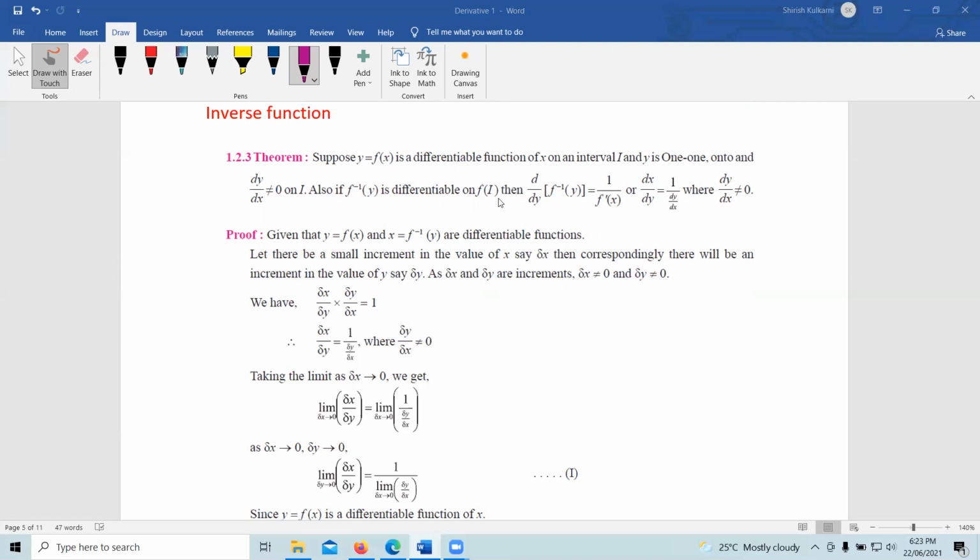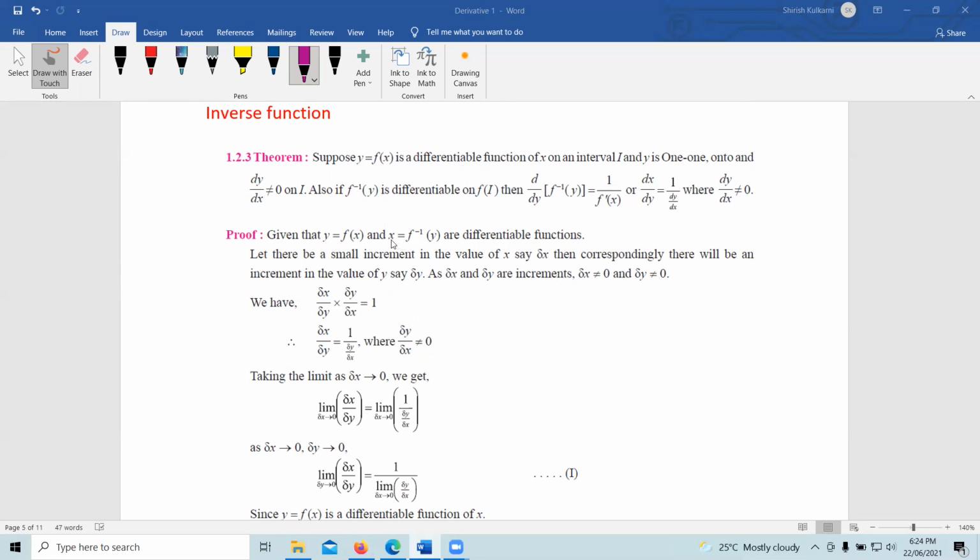एग्जाम में थ्योरम्स आते हैं. फर्स्ट थ्योरम इज अ चेन रूल, और जो सेकंड थ्योरम है इनवर्स फंक्शन, और जो थर्ड थ्योरम है पैरामीट्रिक फंक्शन. तीनों में से एक थ्योरम फाइनल एग्जाम में कंपलसरी आएगा. तो वो स्टेटमेंट क्या है? जो स्टेटमेंट है उसका हमें डी डी डी के जगह डे लिखना है. ये कंसेप्ट है. ये जो स्टार्टिंग का जो गिवन स्टेटमेंट है वो एज इट इज लिखना है.